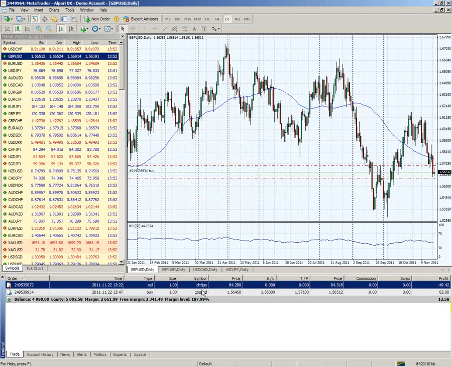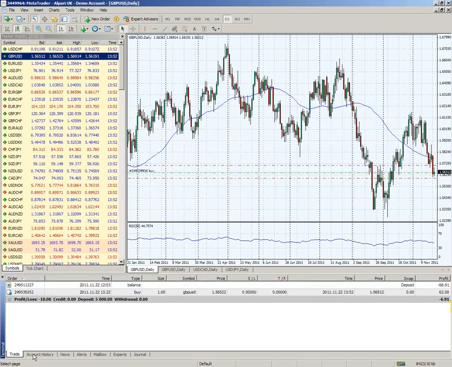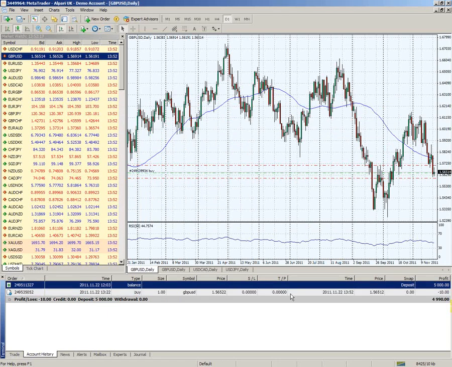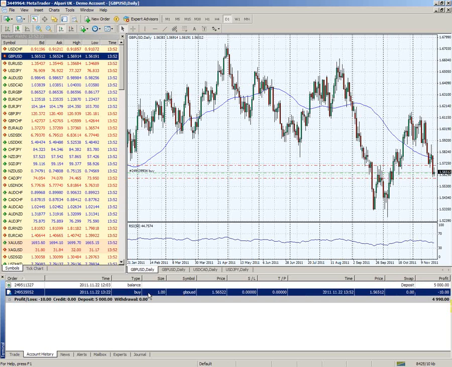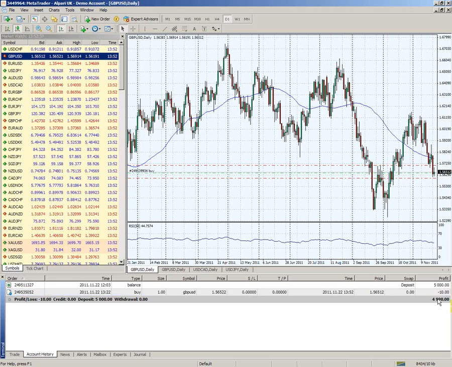Now, as you can see, I only have 2 positions remaining. If you go into my account history, I can see what that's done. My initial balance was $5,000. I bought one sterling dollar lot at this opening price, and this is my closing price, and that's my P&L. I've taken a $10 loss, a 1 tick loss, and then that's my account balance after that trade. Everything is very logical and self-explanatory.